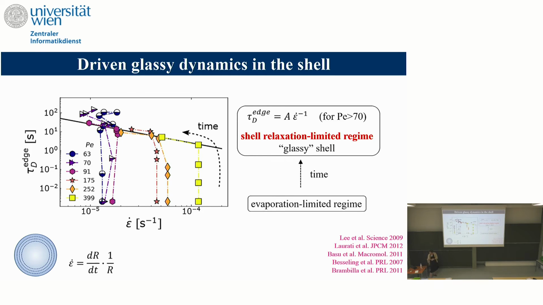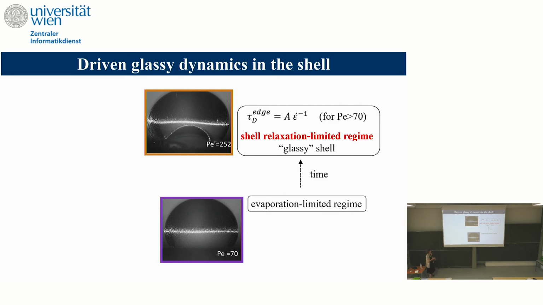And then after this regime, I will have instability. If I evaporate slower, it's not that my shell is different, it's that the time scale at which I drive my system is larger, so my shell has time to reorganize, and therefore I continue to have a regime dominated by evaporation. When I have this regime dominated by evaporation till the end, I have a constant shrinking of my drop, no instability. If I drive the system faster than what the glassy shell can do, I cannot cope with this fast evaporation, and therefore I have this instability.